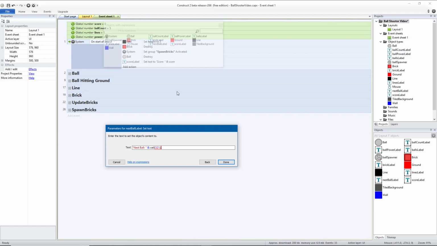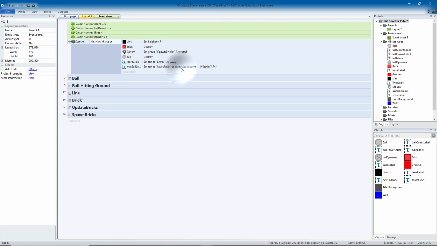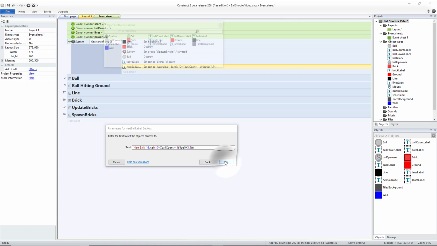Then we need our ball count, so the number of balls we have, so ball count plus 1, close parentheses, times the base 10 log of 1.5, close parentheses, 3 times. And this is basically the opposite of what we're going to do for calculating how many balls we have. This formula will be in the description of the video. Click done.